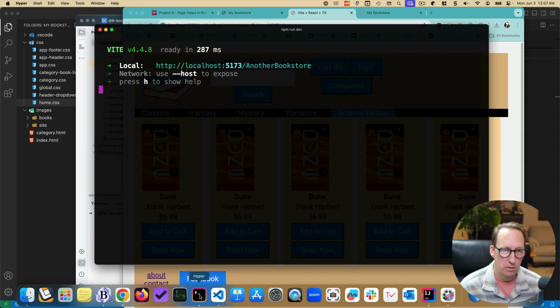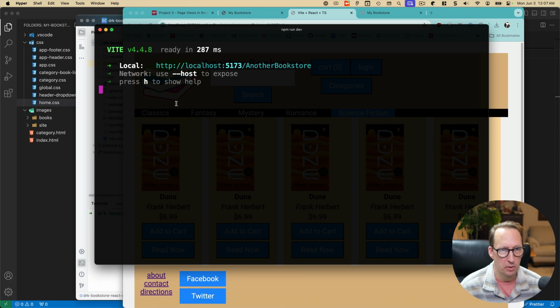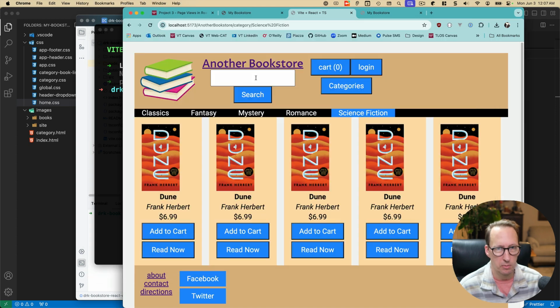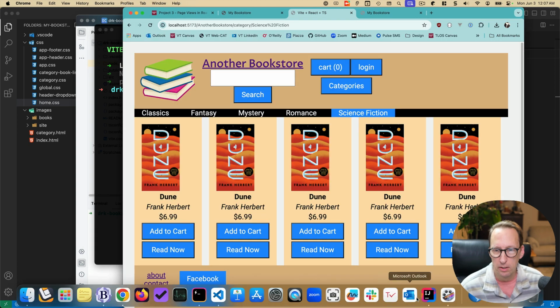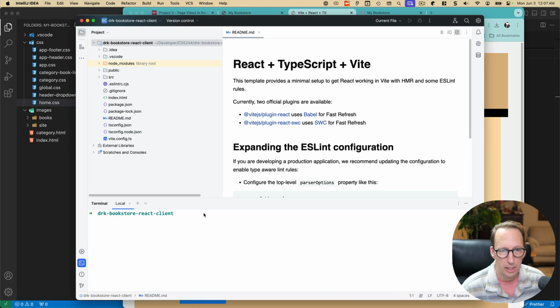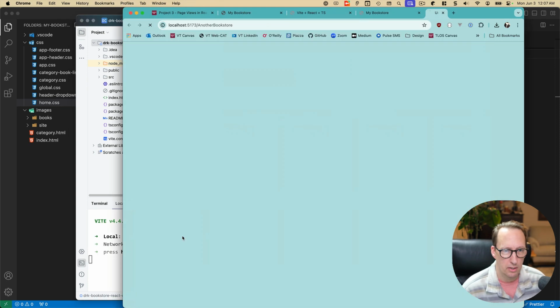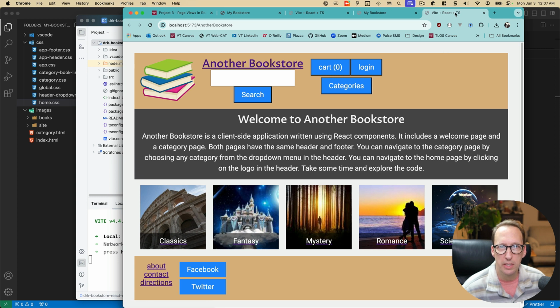So I'm going to go back to my terminal and hit Control C, and that stops this instance. Now port 5173 should be free again. If I go to IntelliJ and hit npm run dev, it should give me 5173. There it is.